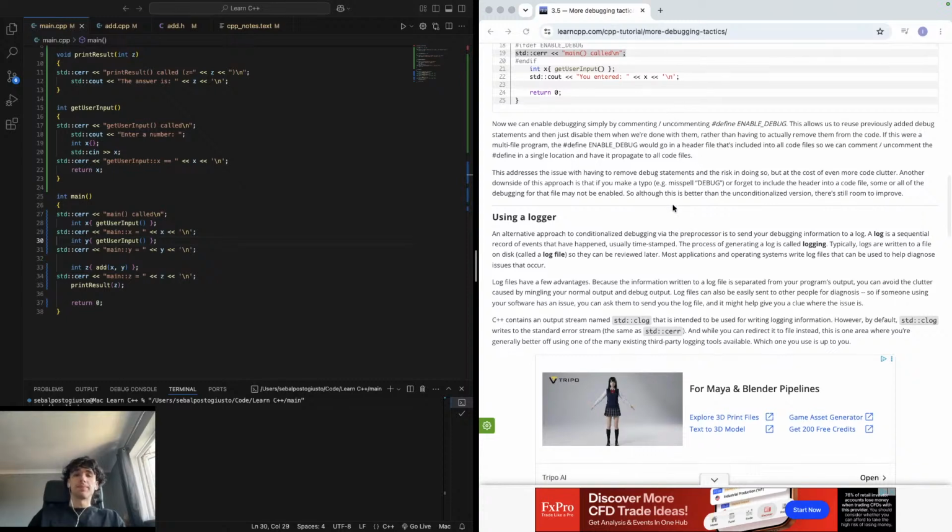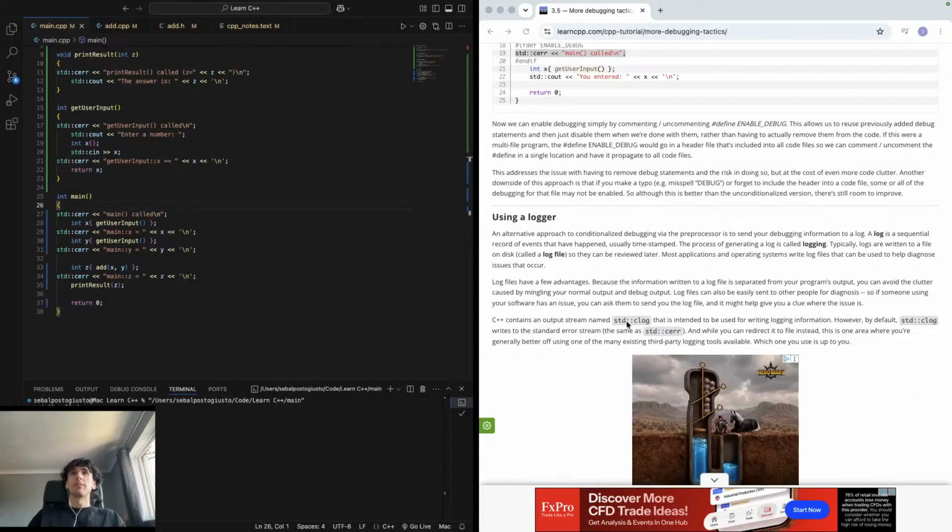Using a logger has a few advantages. You can avoid the clutter of this. C++ contains an output stream, std::clog.